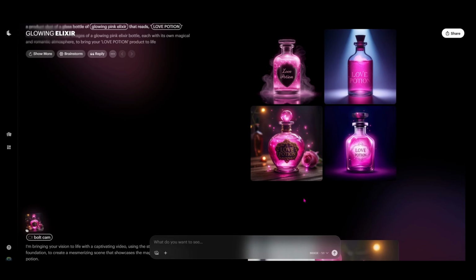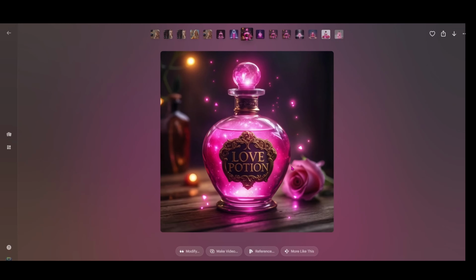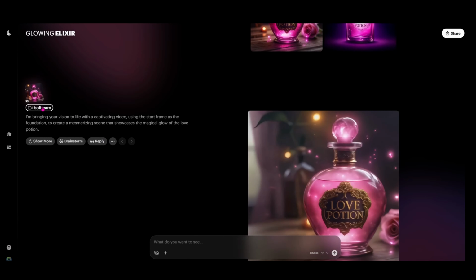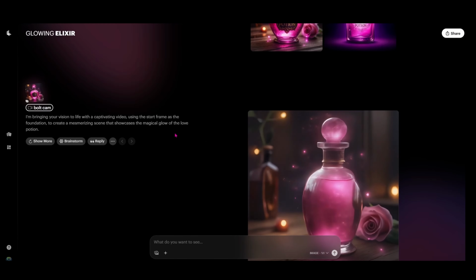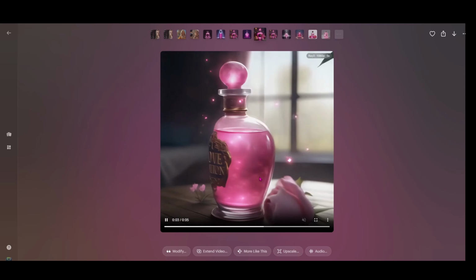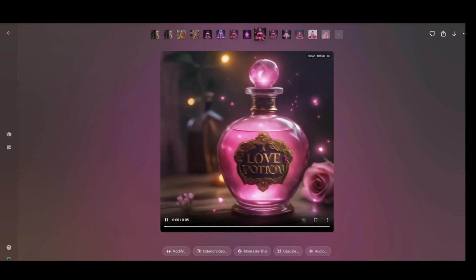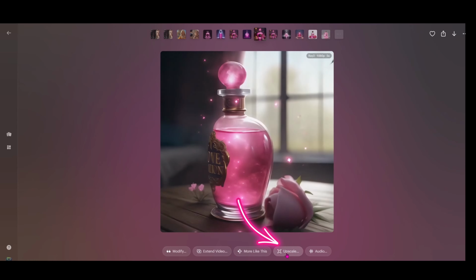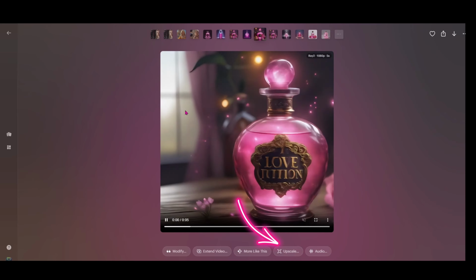And then I'll go ahead and apply the bolt cam and we'll run that. And you can see up here, I made some images and I went ahead and chose this one right here. I really like this one. So I did a run here on just the bolt cam motion and we can see it did put some motion on it. Not exactly what I would be looking for in a product shot, and this hasn't been upscaled yet. To upscale it, all I have to do is hit this little upscale button down here.